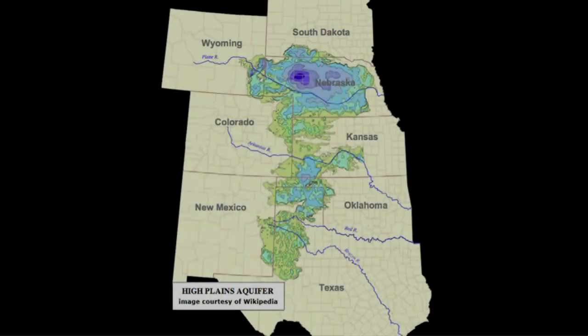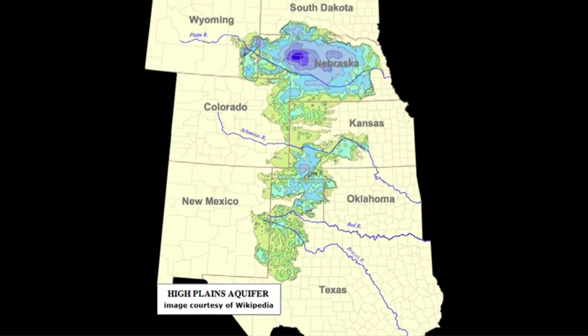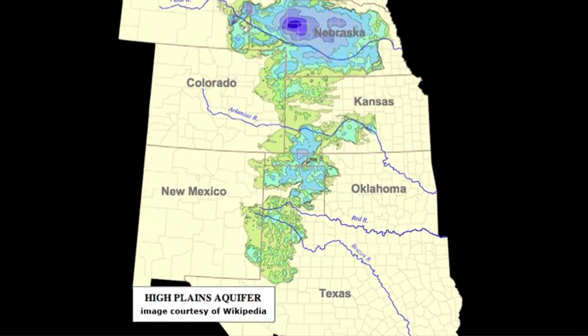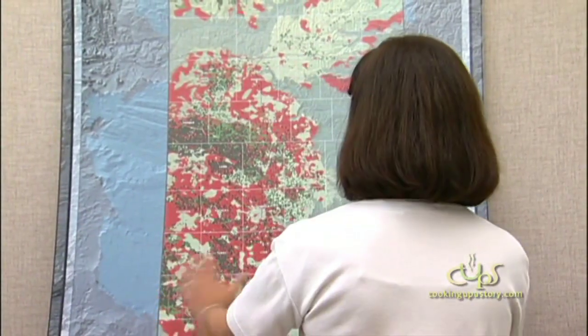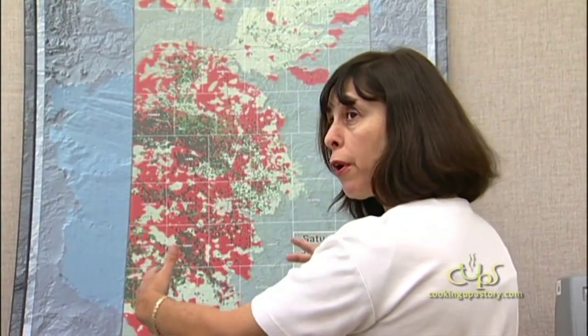The Ogallala Aquifer extends all the way up into South Dakota, Nebraska, Kansas, and they have a lot more water in some areas than we do here in West Texas. The Ogallala Aquifer in the southern part of Texas is cut off by the area over here that's been drained and eroded, and over here by the Pecos River. So really this is the only extent that's left. So we're not getting recharge anymore from the Rocky Mountains.